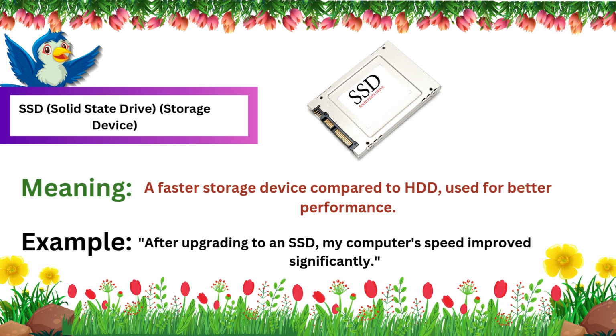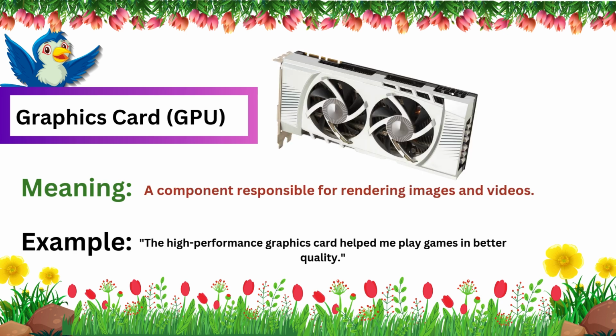SSD, Solid-State Drive, Storage Device. A faster storage device compared to HDD, used for better performance. Example. After upgrading to an SSD, my computer's speed improved significantly. Graphics card, GPU. A component responsible for rendering images and videos. Example. The high-performance graphics card helped me play games in better quality.